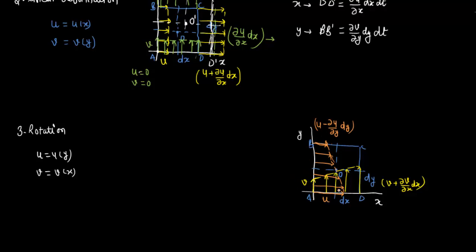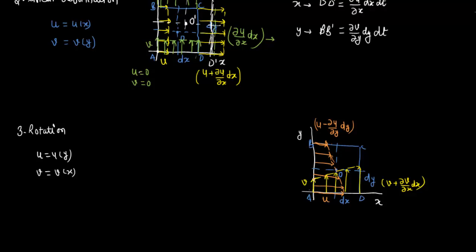So if you draw the variation of u over the face CD, it will be exactly this one. Here it will be u and here the value will be less, and it is the same along the face because you can't change over x. Similarly, if you draw the variation of v over the face BC, it will be exactly equal to this diagram. At point B the velocity will be v, and at point C the velocity will be v plus del v by del x into dx. We can't vary over y here. So we are defining this case here.